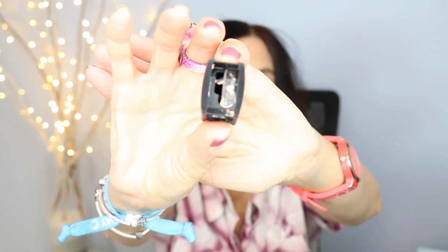It comes with its own sharpener, which is great. I haven't got it down with me. Oh, I have. Look at that for organisation. It's just a little black sharpener. What I like about it is because the product itself is quite chunky, a normal sharpener wouldn't work because it'd be too small. So this is ideal. So it comes with that, which is nice. It's good for all skin types, and it's cruelty free, which I like. I think that's a really good thing these days, to be finding things that are cruelty free.